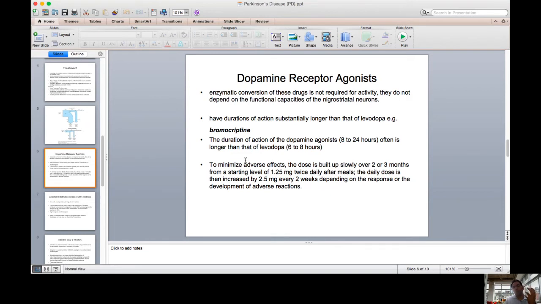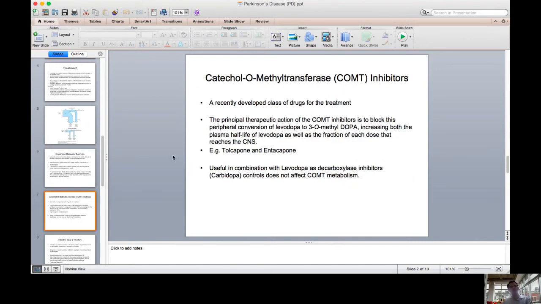The point to be noted here is that patients in Parkinson's disease are usually from the elderly age group. They are having concomitant medications. They are having comorbid conditions. So before initiating therapy, there has to be a careful titration so that any other disorder cannot be induced or worsened. Okay. So a dopamine receptor agonist can be used in conjunction with levodopa. Next category is catechol O-methyltransferase inhibitors.